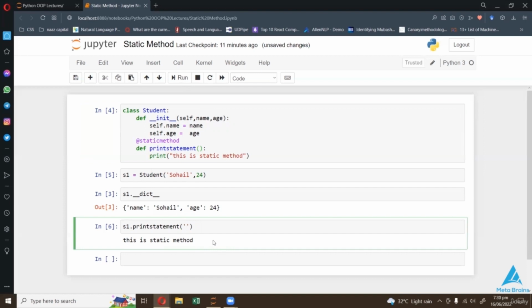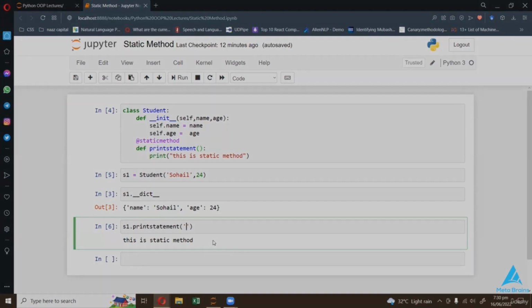In this lecture, we've learned what a static method is and how it's used. In the next lecture, we'll do an exercise in which we'll practice all the methods that we've studied so far: the class method, the instance method, and the static method. We'll differentiate them for our better understanding of how all of this works. We'll try to dive deeper in the next lecture so that everything is super clear to you. But for now, that's pretty much it. See you in the next lecture. Let's move on.